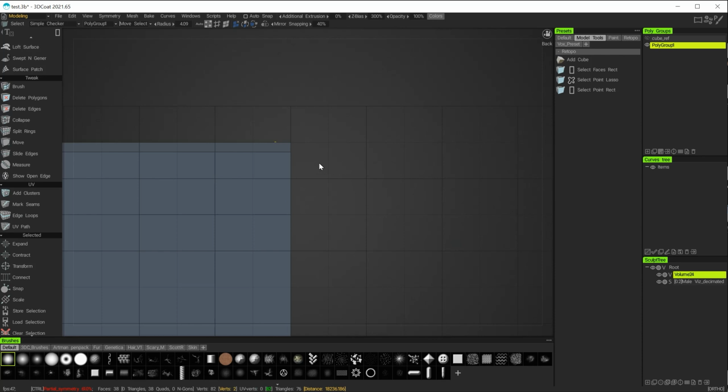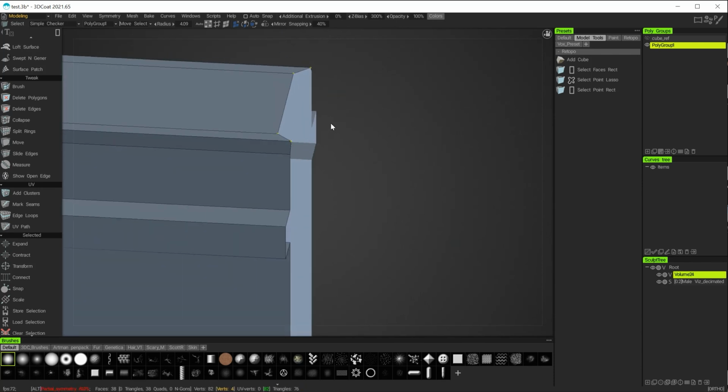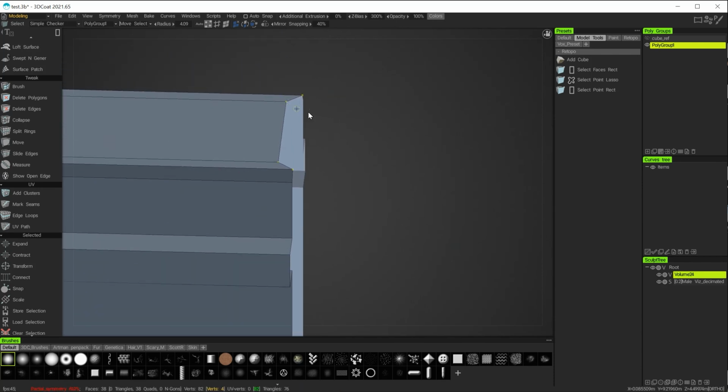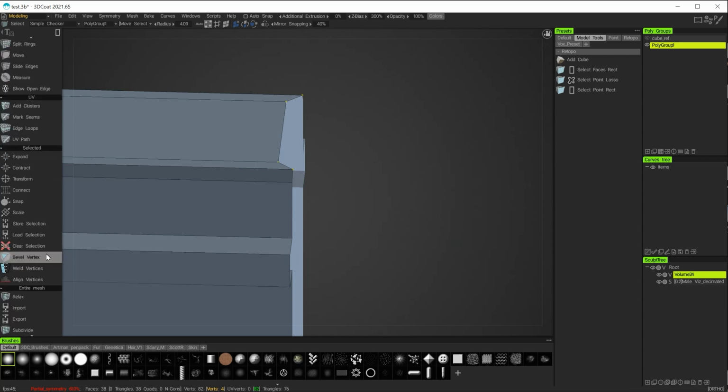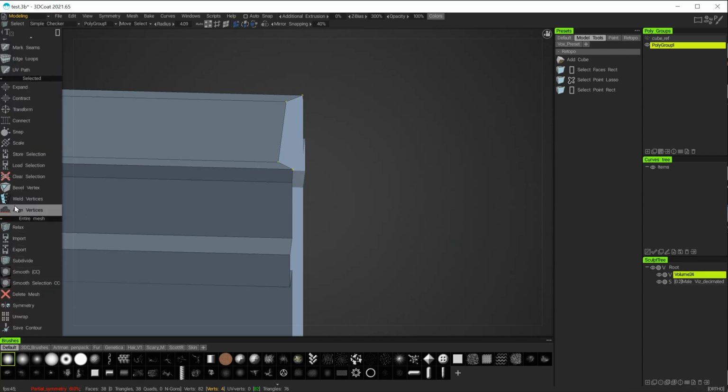It's best to actually disable the grid just for now because it's trying to snap. There we go. So I've got these 4 points selected, and if I scroll down here, there's an align vertices option down here.